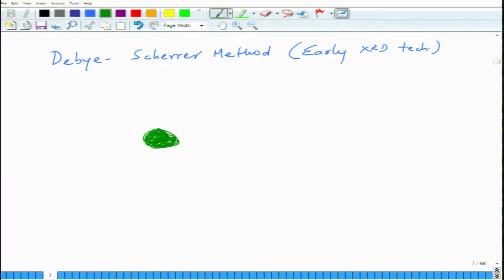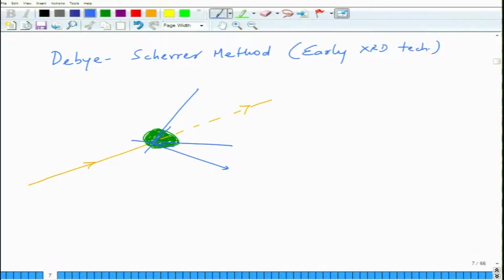Your X-ray beam comes like this. This is your beam, this is your outgoing beam. Since one set of HKL planes will diffract in a given direction, you will have one cone from one set of planes. Because if this plane is present at this angle and it is diffracting in this direction, there is always another plane, the same plane, present at this angle, so you will have diffraction taking place in this direction.